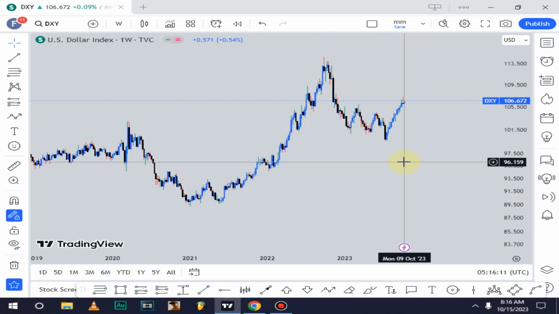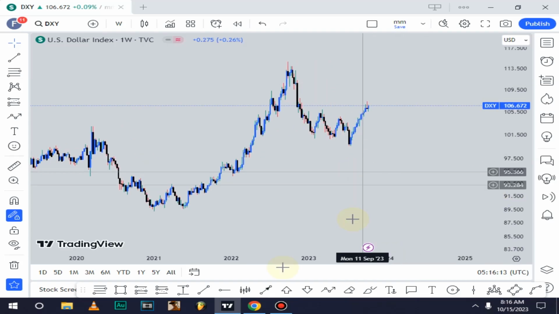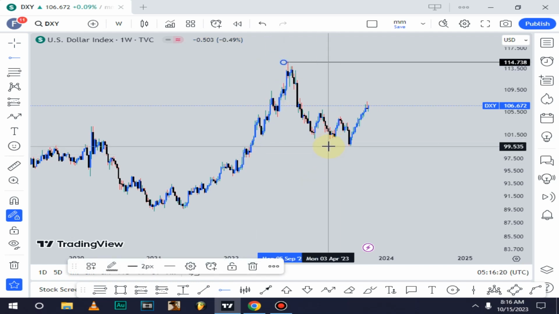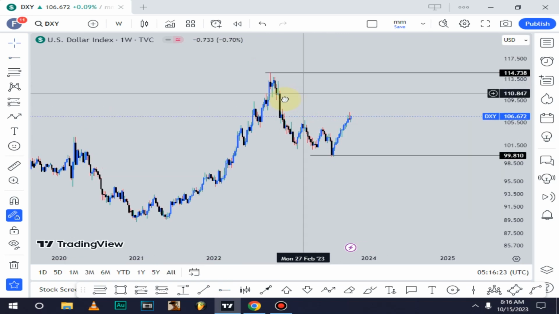This is DXY and I'm looking at the weekly. Okay, this is just weekly analysis. So first things first, I just need to understand and identify those highest zones and those sensitive zones that the market did play around. So those are the zones over there.